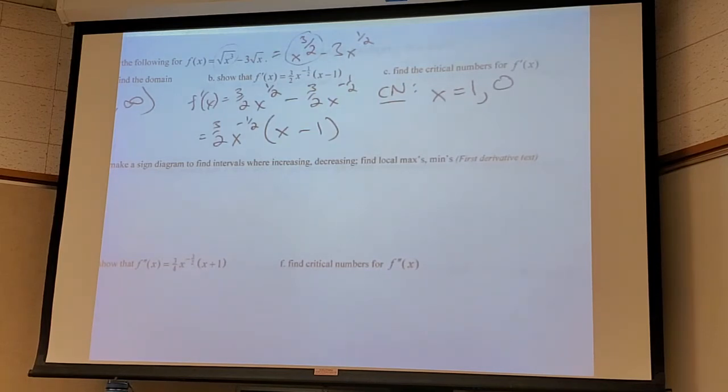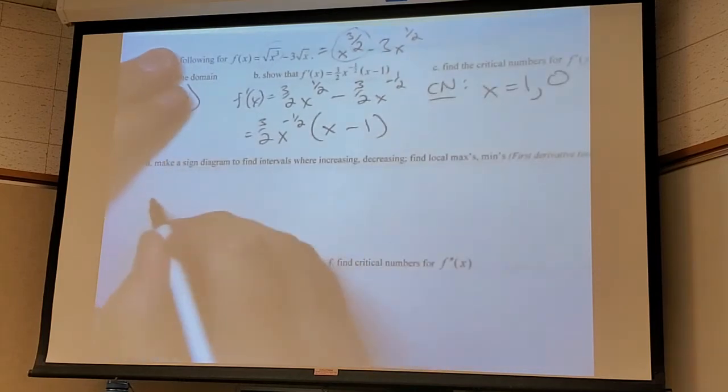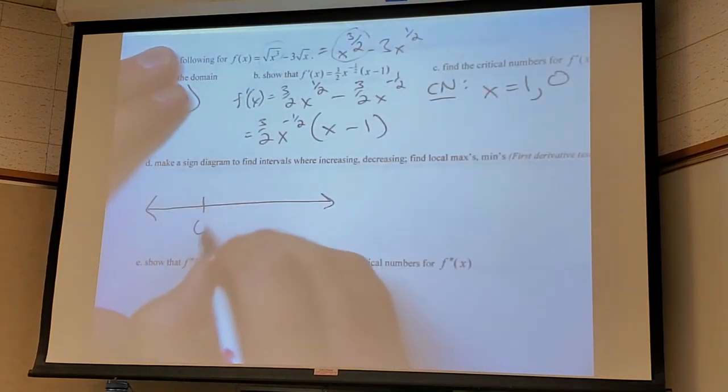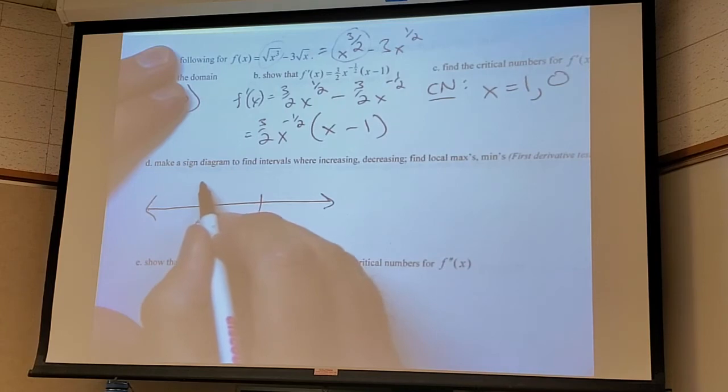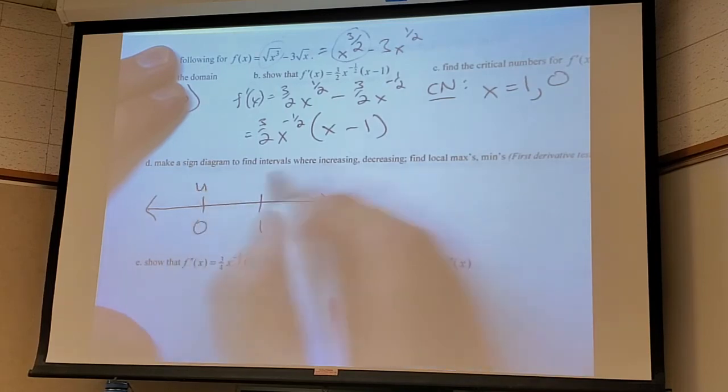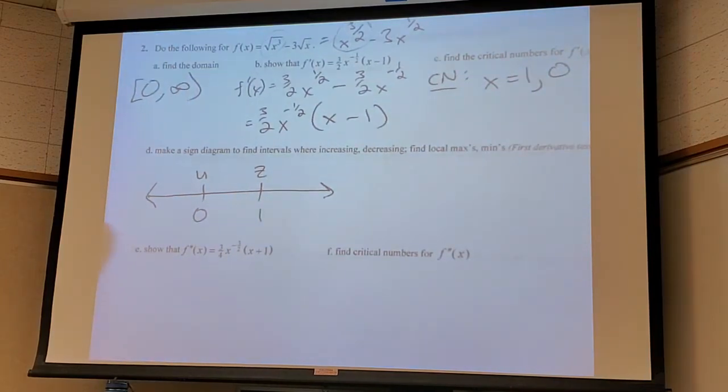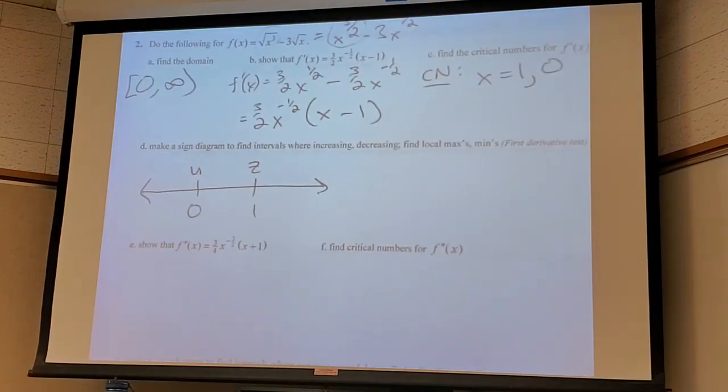Okay, now we make a sign diagram. This is the first time we're finally going to see this show up here. Oh, this is so exciting. What am I going to put over 0? U. Because of what we just said, right? 0 makes it undefined. So I'm just being nice to myself, reminding myself that it's particularly important because it's undefined. And that will help me later. Well, we'll see. When I draw the little sketch, at 1 it's going to be flat, but at 0, what do you think it's going to do? It's not going to exist at all. No, the function exists at 0, doesn't it? Wasn't 0 in the domain?